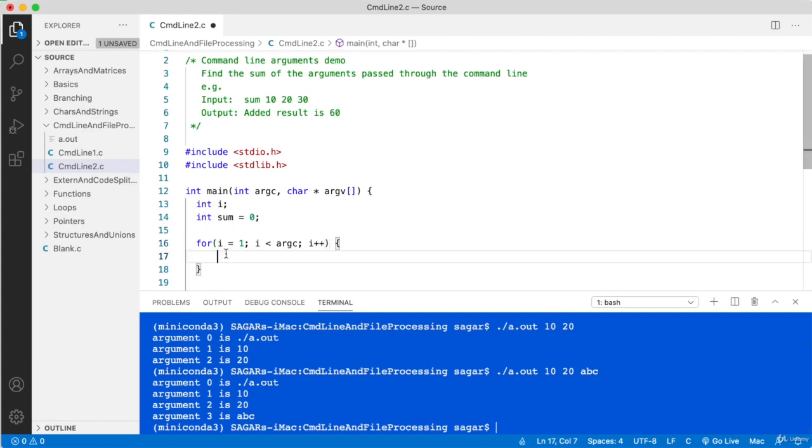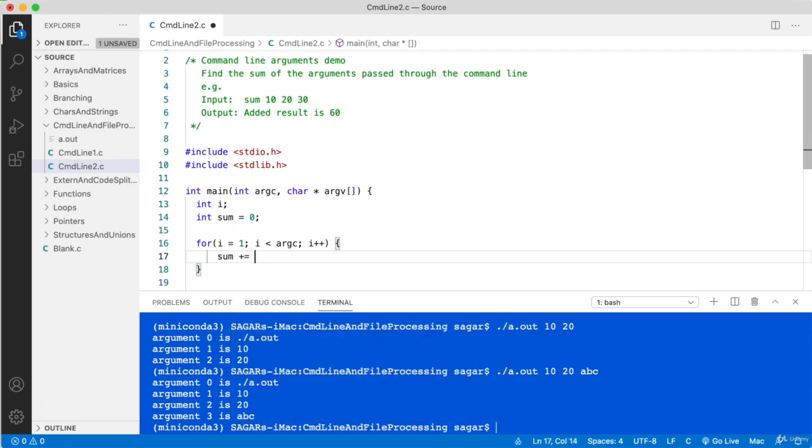Now the second thing, the value that you are receiving is in the form of a string. So argv of i will give you the string. In order to convert the string to an integer, you can use the function called atoi. You need to add that to the sum.